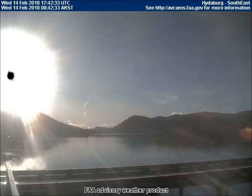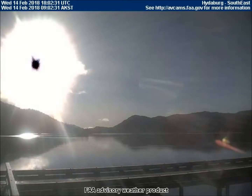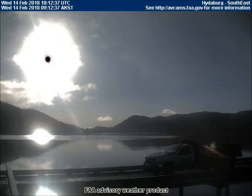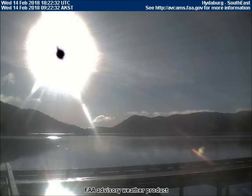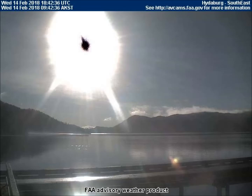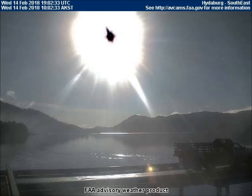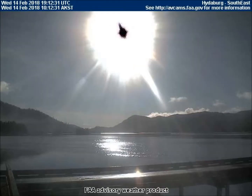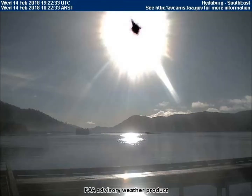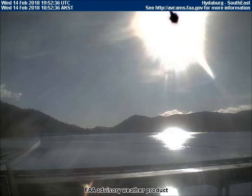Watch the water reflections carefully. Notice how the Sun's reflections disappear when these two planets are in front of the Sun and behind the flashlight Sun. The Sun's reflection disappears from the water on the left side of the screen as one planet blocks its light. Then the reflection disappears again as the Sun goes behind the striped planet that we saw at the beginning of the video on the right.